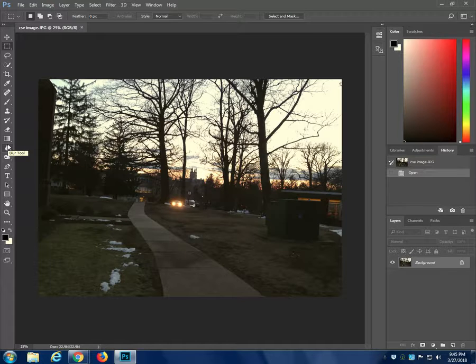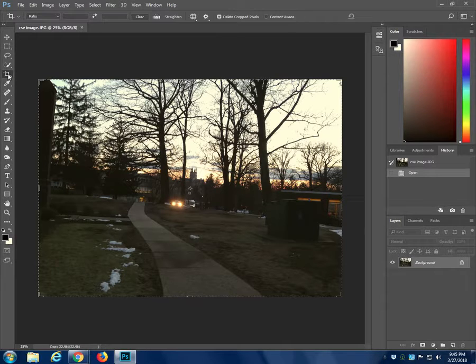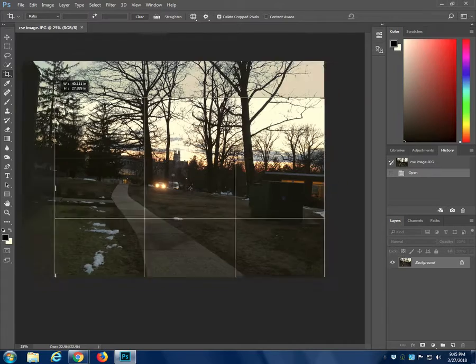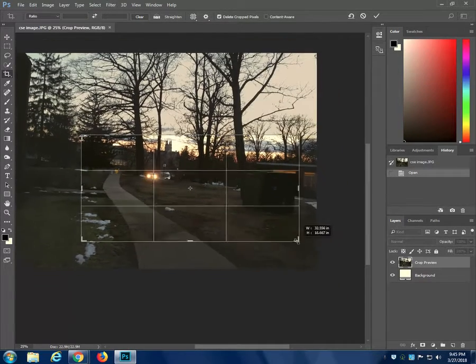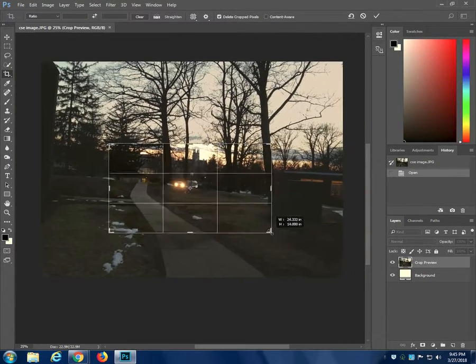All right. So the first thing you might want to do when you open an image, such as this less than glorious image of the College of St. Elizabeth's campus, is you might want to crop it. Perhaps what you took isn't the right aspect ratio, or it just isn't angled the correct way. There's a few ways to do that. The simplest way is with the crop tool. So you're going to go down here to this tool that actually looks like a crop and click it. And this gives you the real simple drag and drop. This is my new frame, my new aspect ratio.